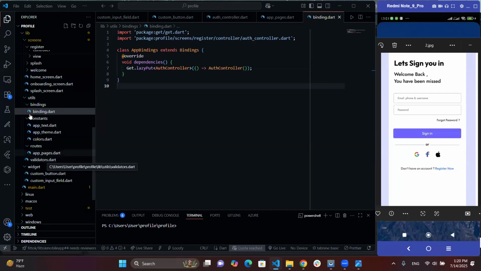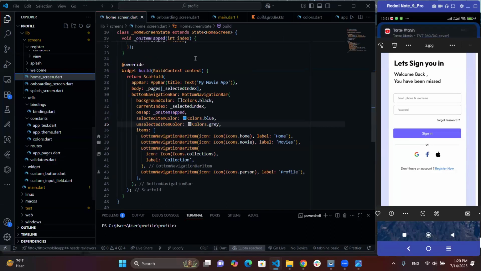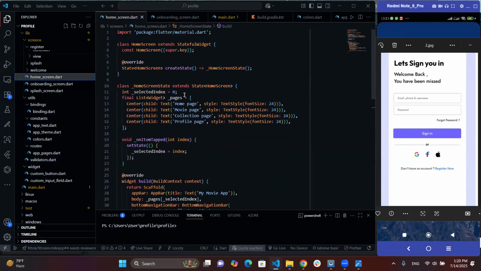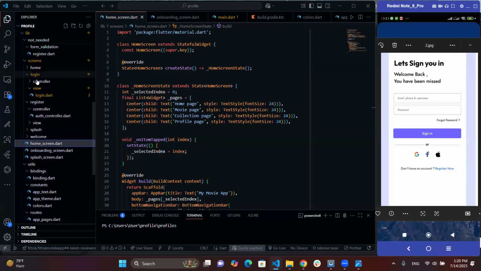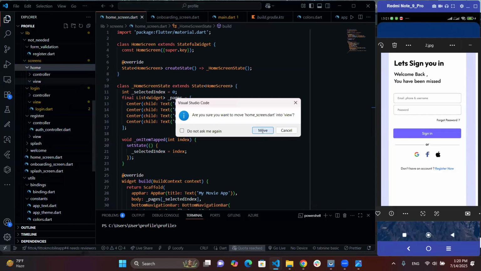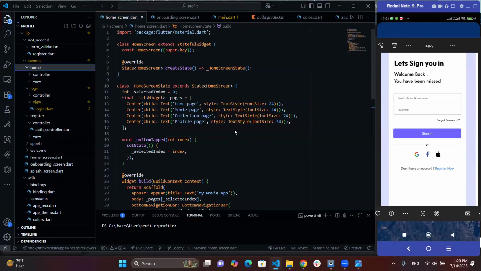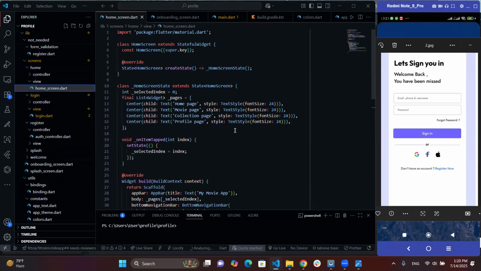If I go to home, because I know I had the home screen here. Okay, so this is my home screen. I'm just going to take this and bring it to where home is. All right, so I brought my home here. I'm just going to make changes in here.